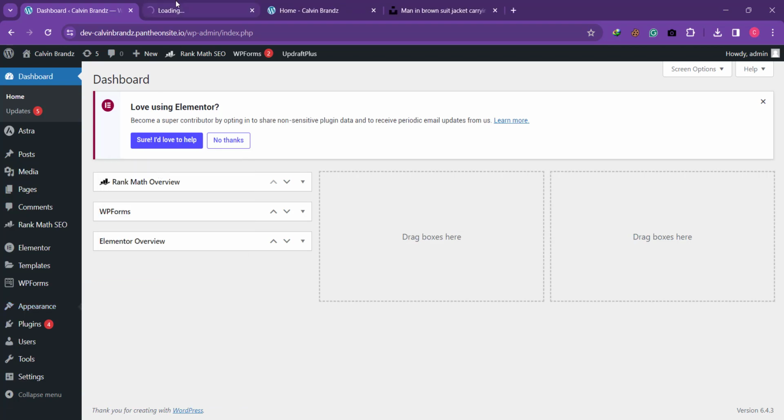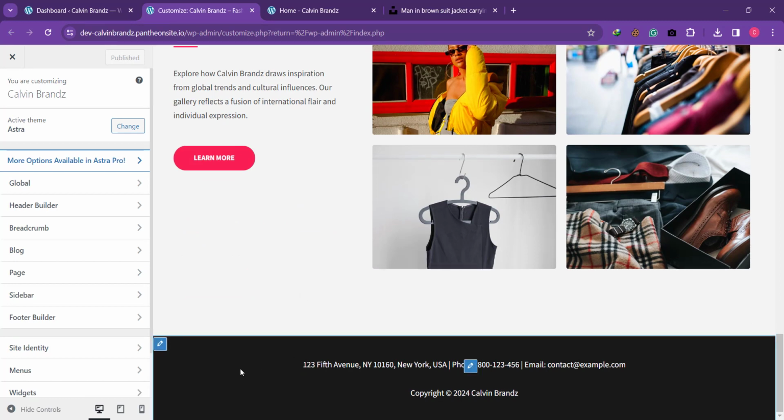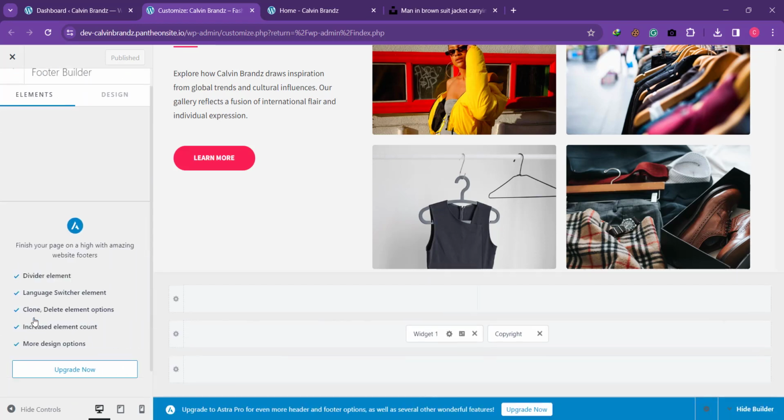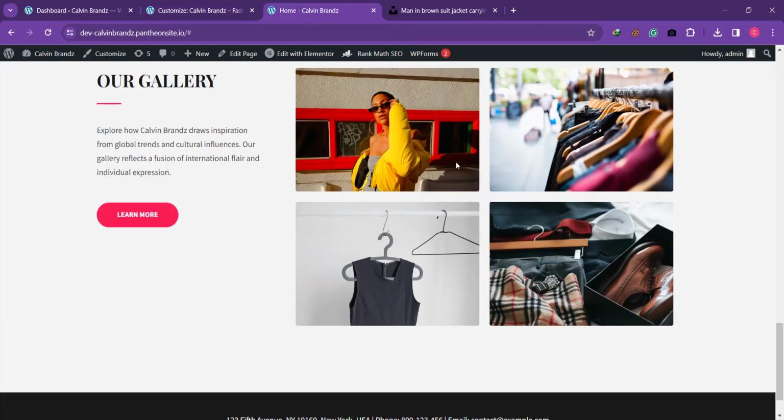new tab. Now that we are here, I'm going to scroll down and you can see I have the ability to edit the footer to whatever I want it to be. Now, in most cases, I recommend that you take your mouse to this portion, click on the footer builder, then you're going to see the footer settings come up. Basically, what I'm going to change is just this information I have here. I'm going to change it to what I have on my contact page.